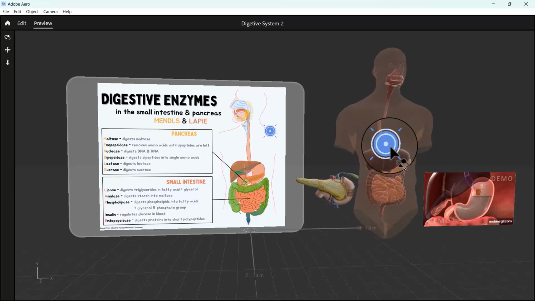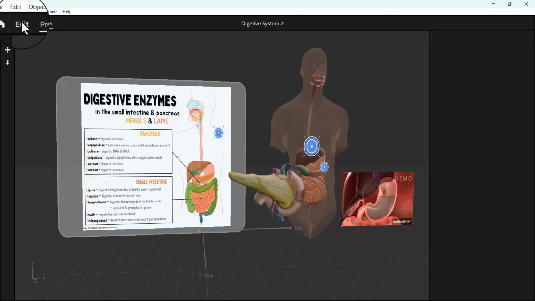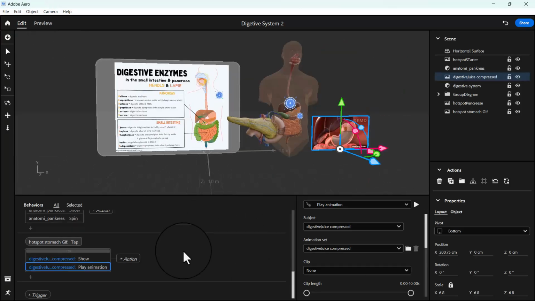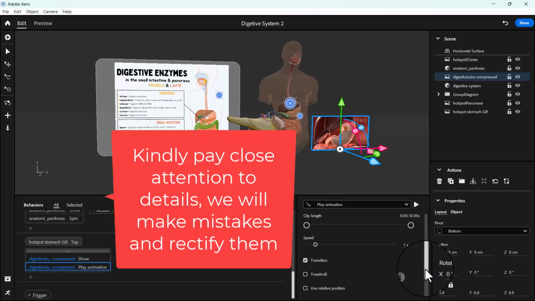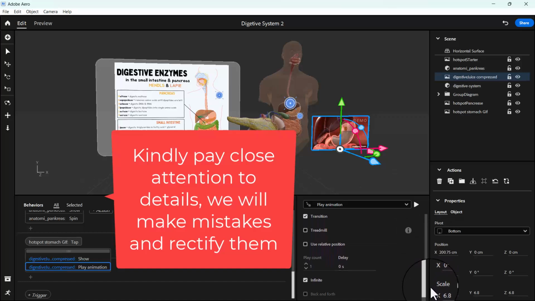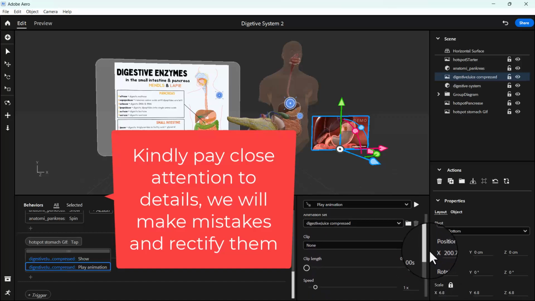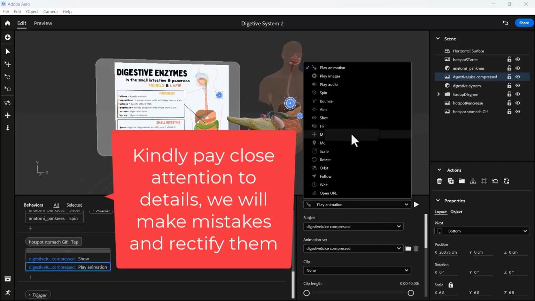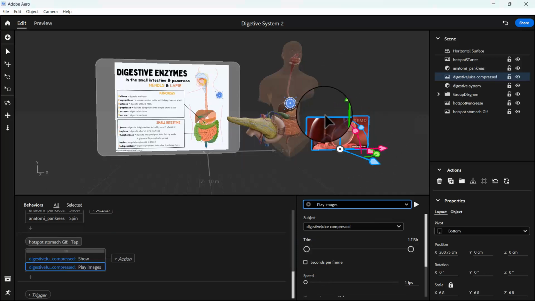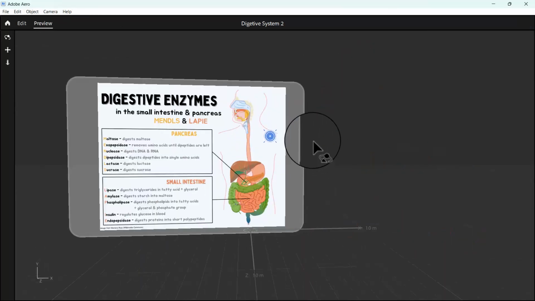The animation isn't playing. So let's do something with the animation. Sorry, it's supposed to play images. Remember it's a GIF, so play images.